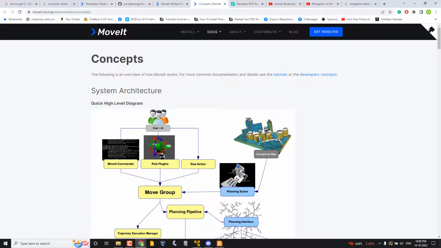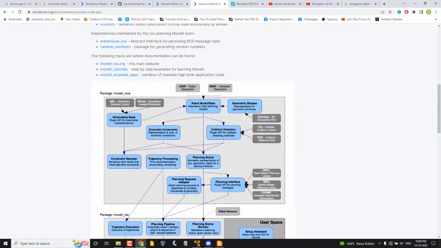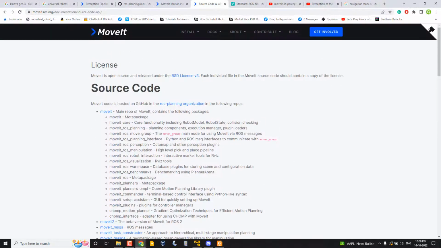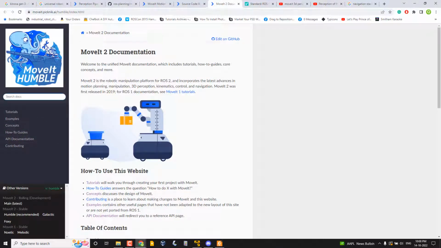Concepts, tutorial, source code and API. Not that. Yeah, MoveIt core. Yeah, mainly in the tutorial we have the API documentation. So that is what we need to check.